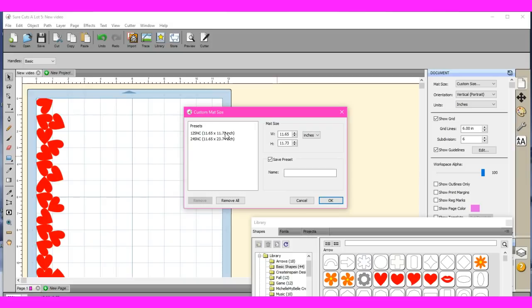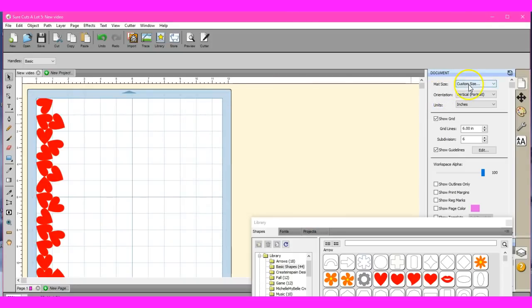If you ever forget these sizes right here, they are available on your machine screen. Just tap the wrench button, and on that first page will come up cut area. Right there are your mat sizes. Okay, but make sure you set those and click Save Preset, then name them 12 SNC or whatever you want them to be called. You don't have to name them what I did. That's just what I prefer. Okay, and then that will be saved at all times. Come in before you start anything else. Make sure your ScanNCut size mat is in there.